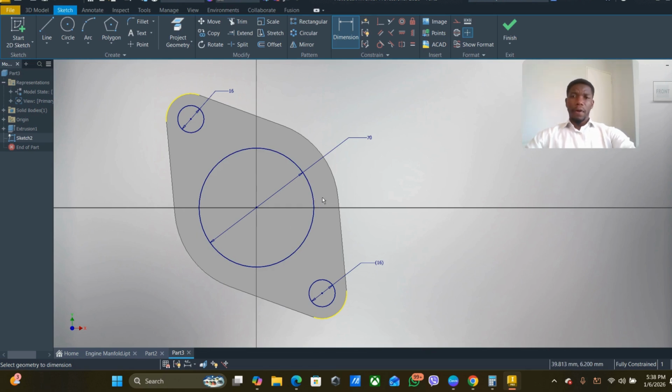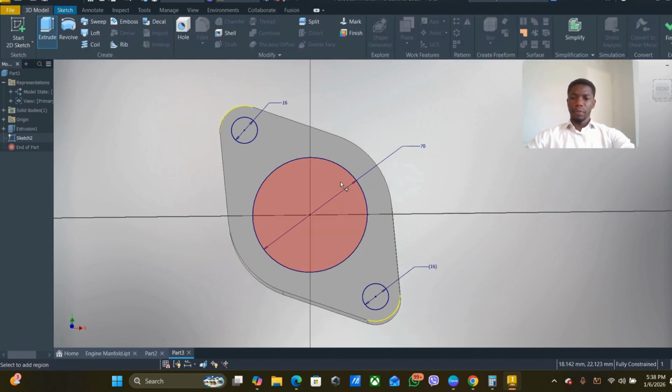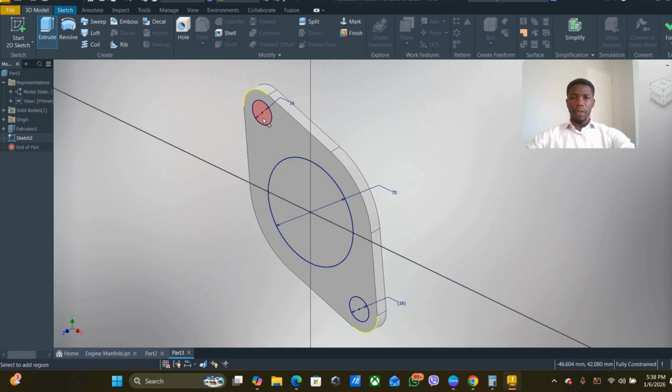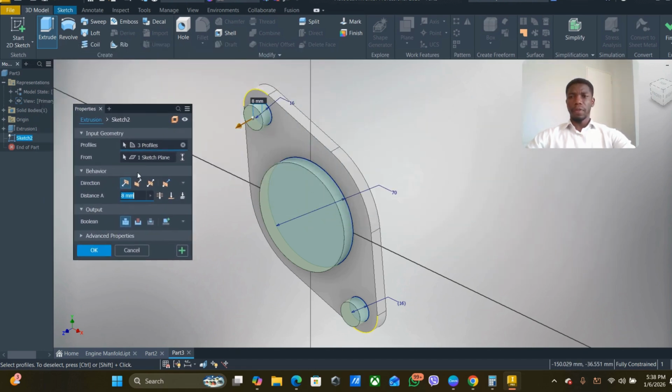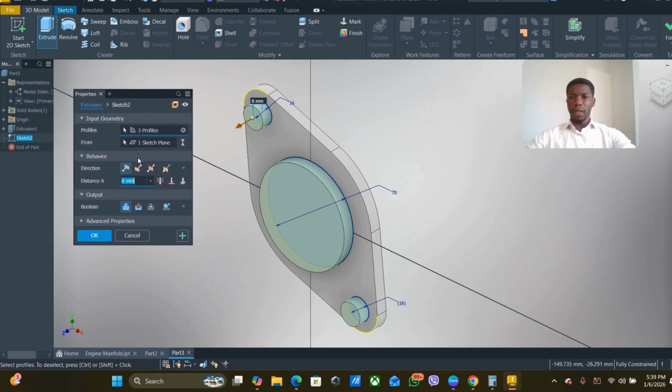Okay. Let's go and extrude cut so we can remove material. Go to extrude again, rotate this part, now select the inner part like that, and then you're going to see there's a dialog box. I've got another screen here, so some of the things are jumping to the other screen. Now this is the part that was on the other screen.